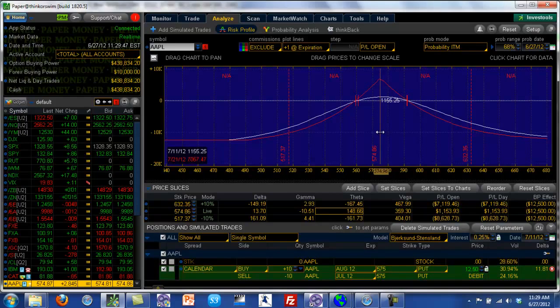In general, we put a calendar also around 50-60 days to expiry. So the July series, which has 24 days, is a little too close. We'd probably do a calendar between the August and the September. So that's as far as the calendar.